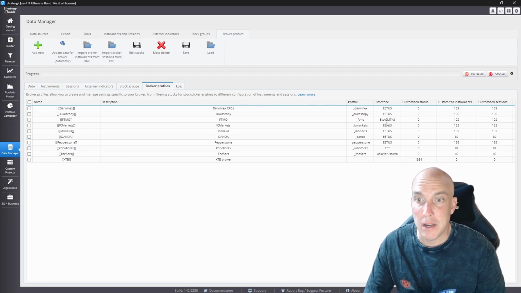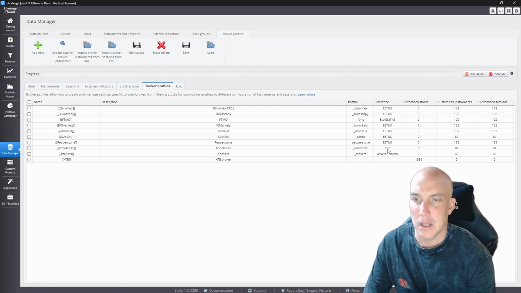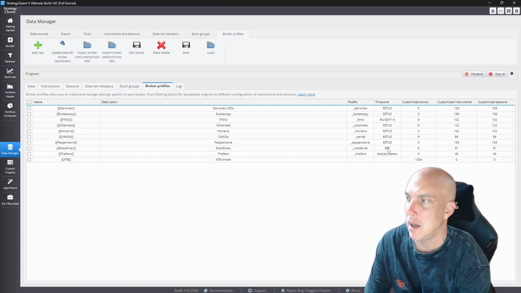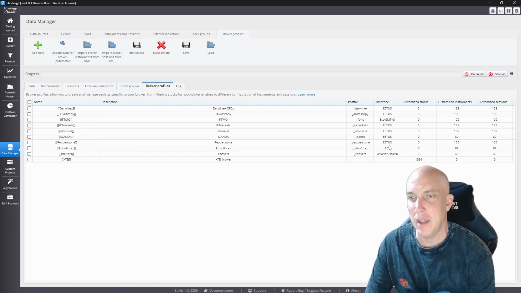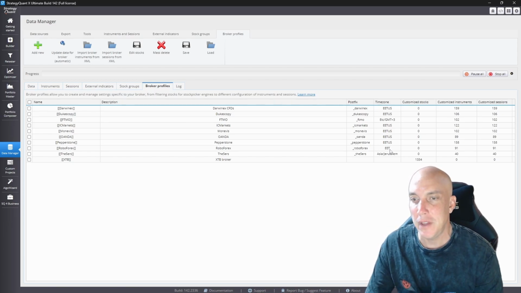But this one right here is just +3 Greenwich Mean Time Zone. And this one right here, Eastern European, a little bit different, I think, closing time, or when they process their swap fees. And this one, the Fivers right here, man, I'm gonna have to Google that. I don't know what time zone this one is, but it's totally different.